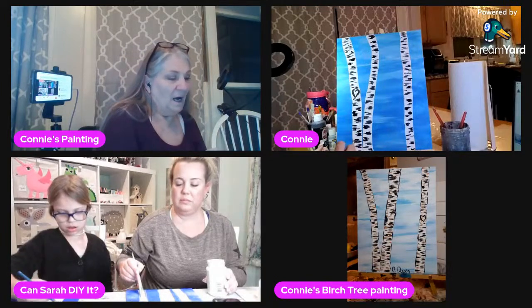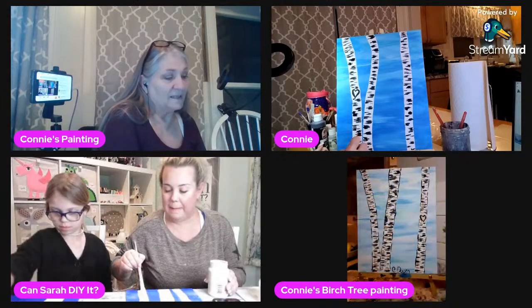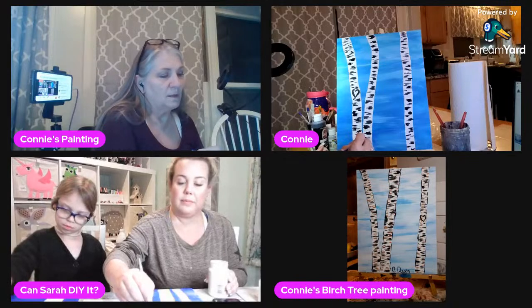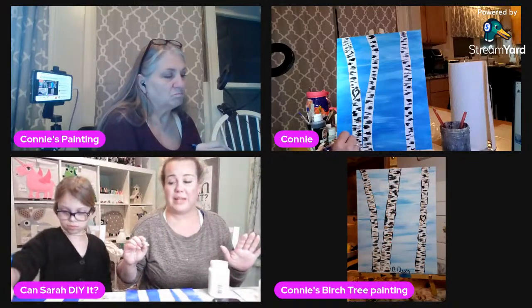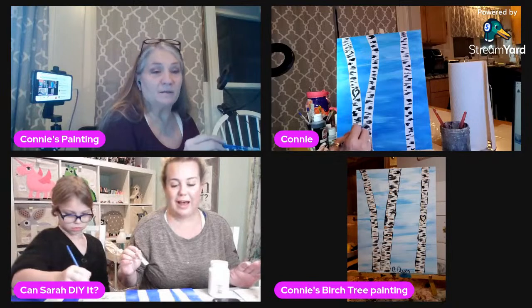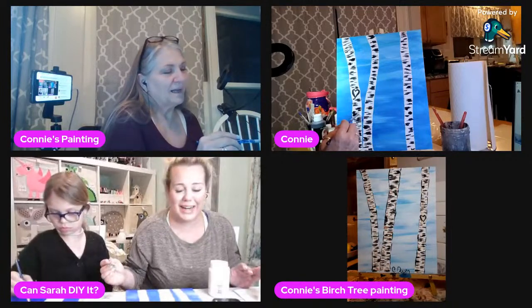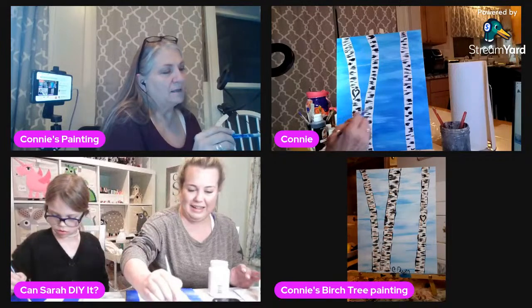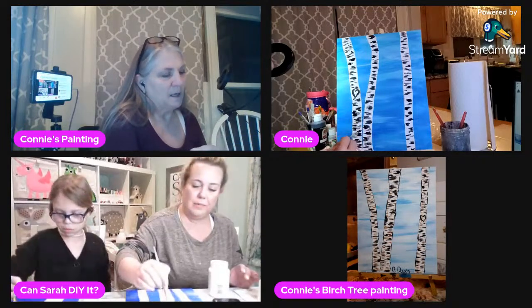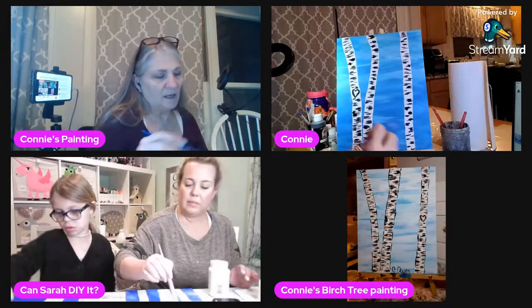I can find you that information and send it to your mom. I'm putting some gray around and in between the splits of the black, because the gray is going to give you a highlight. Then I'm going to add a little bit of brown and tan in there as well because there are different colors.